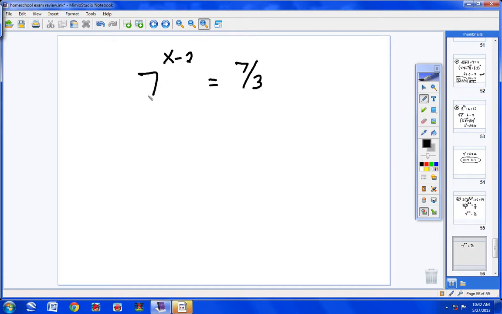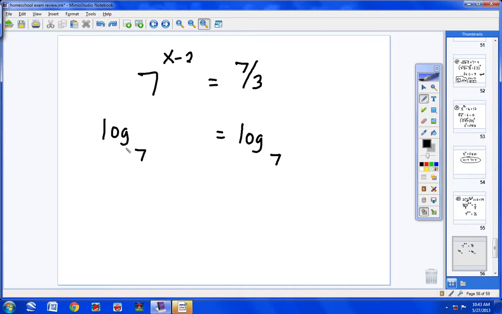Now, what is the base of the unknown? 7. So we take log base what of both sides? We take log base 7. Now, Matthew, you're not here to ask questions. Listen, see this 7 right here? If this 7 would have been a 9, then we would take log base 9 of both sides. If this base would have been a 19, then we would take log base 19 of both sides. But it's not. It's a 7, and that's why we use a 7.